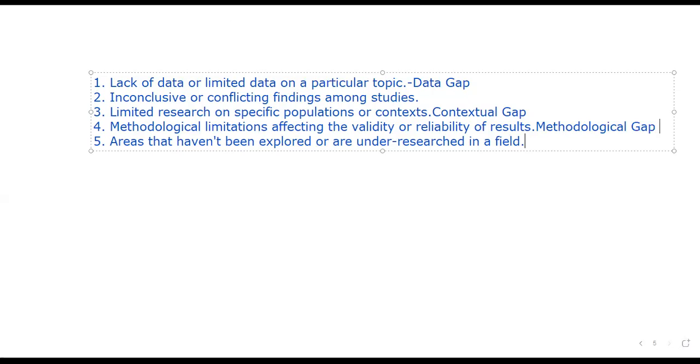Areas that haven't been explored or under-researched areas, this can still fall under contextual, or this can be geographical gap, still fine. Then for inconclusive or conflicting findings among the studies, this is still under contextual, all right? Or I would put this as the knowledge gap. Okay, however you spell that. So knowledge gap. So these are the types of gaps that you feasibly come to find in the empirical review, and I've explained how they are generated.